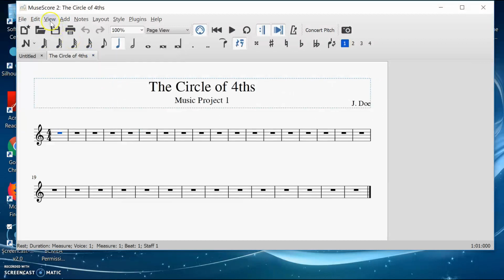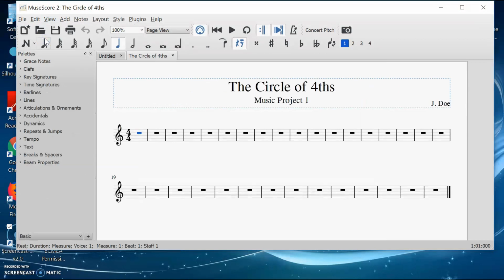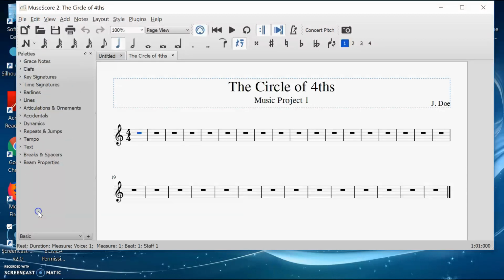The other way to do it is if you go to the view here, you can click the little checkbox next to the palette button. So if you ever lose this, this is a very, very helpful toolbar that I like to keep over here at all times when I'm editing and writing in MuseScore. So that is how you bring it up, either function F9 or the view and palette tool button. You can see we have all these other things here that we could actually turn on, but that's going to be a whole other tutorial for later.